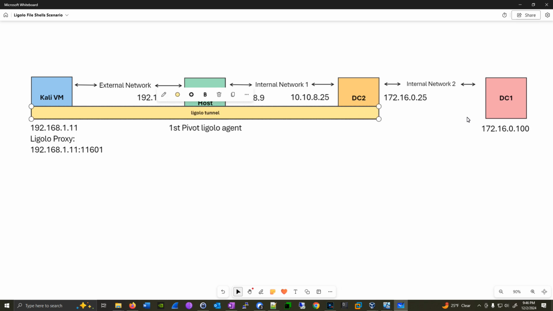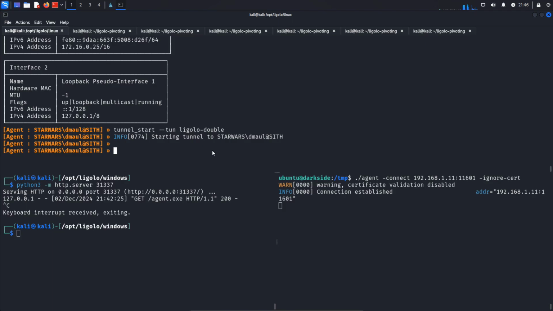So we should be able to communicate with this domain controller 1 that's on .100. Now I'm in a spot where I can start setting up listener agents, because I'm going to be setting them up on the correct interface to forward all my traffic back to my Kali VM through this tunnel. Okay, so let's just start setting up these listeners again. And this is really just, you kind of just up arrow it over.